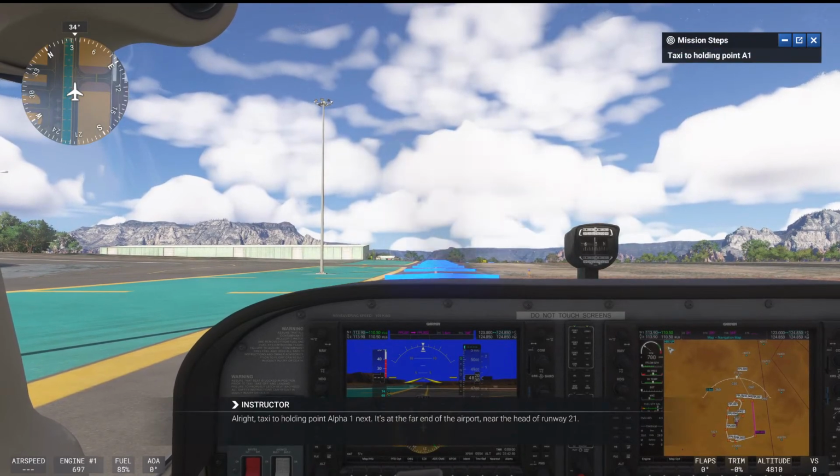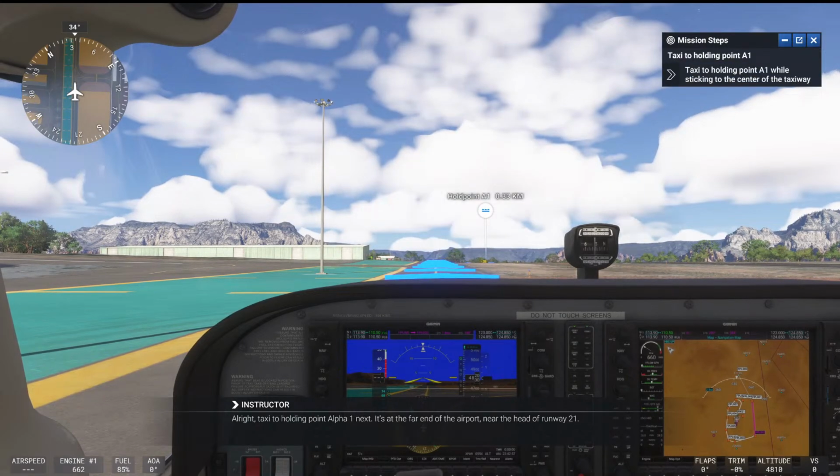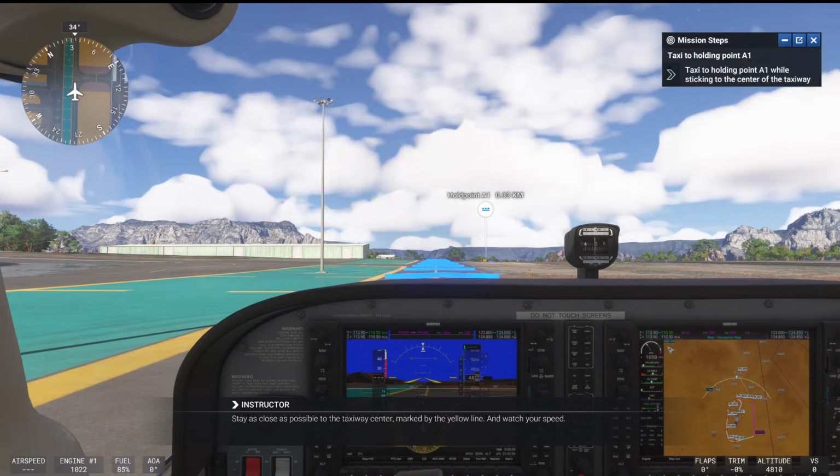Alright, taxi to holding point Alpha 1 next. It's at the far end of the airport, near the head of runway 21. Stay as close as possible to the taxiway center, marked by the yellow line, and watch your speed.